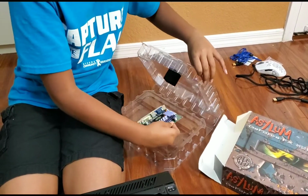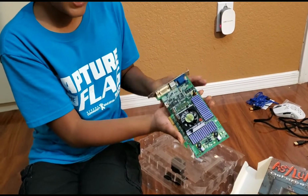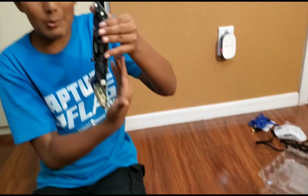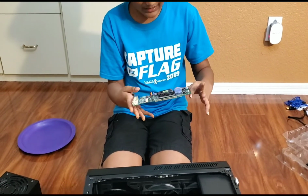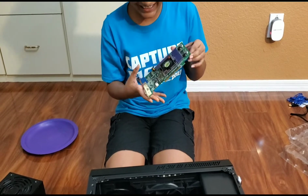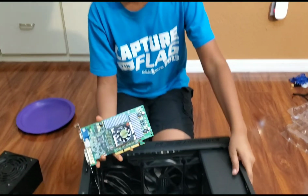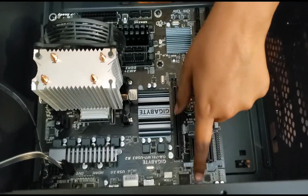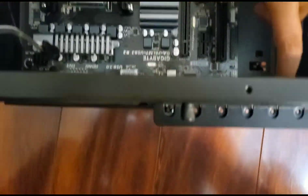These ones that have no case on them, this is a really old one. It looks super cool. These graphics cards that have no cases on them, you have to be really delicate with, especially this part. And it's like a whole motherboard. Just looking at this, it's really weird. So with the PC, one thing that you want to do is take these slots out, unscrew them, and take out the main thing. These are already taken out somehow.